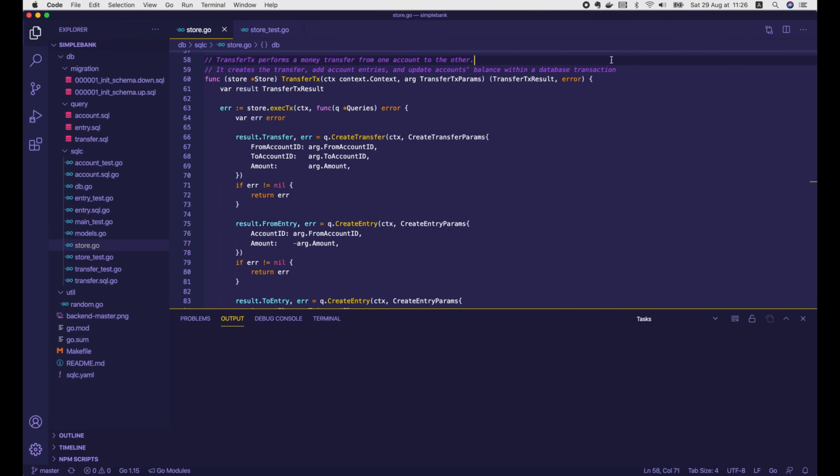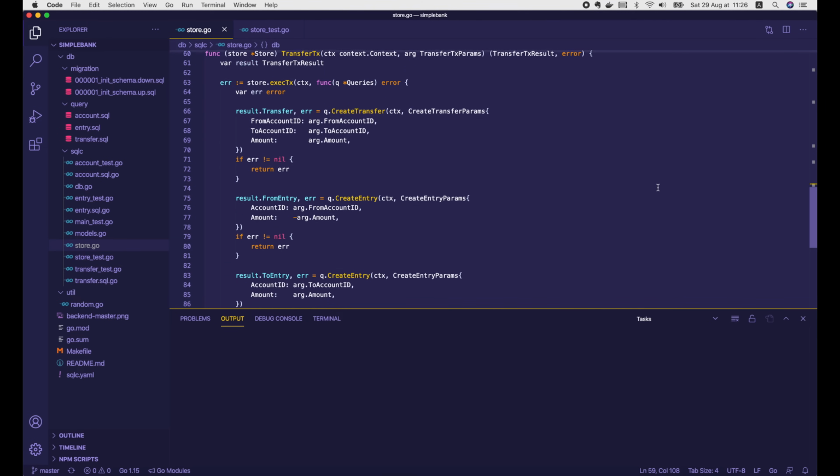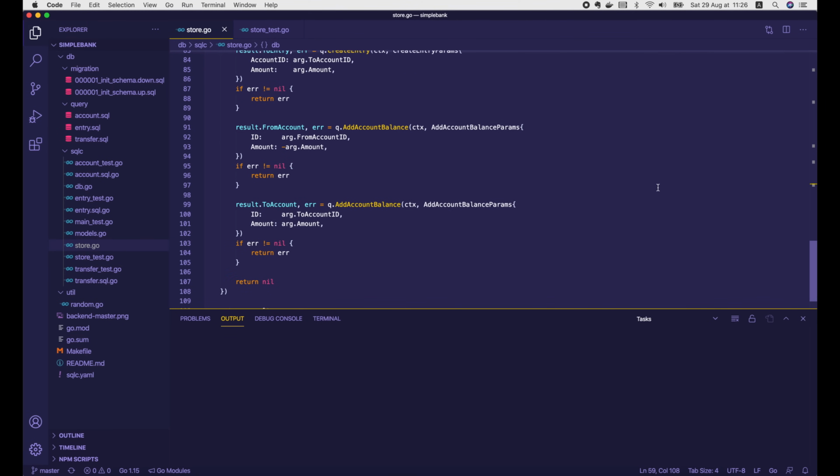Alright, let's dive in. This is a money transfer transaction code that we've implemented in the previous lecture. Basically, we have fixed the deadlock issue caused by the foreign key constraint. However, if we look at the code carefully, we can see a potential deadlock scenario. Here in this part of the transaction, we're updating the balance of the from account and the to account, and we know that they both require an exclusive row level lock to perform the operation. So if there are two concurrent transactions involving the same pair of accounts, there might be a potential deadlock.